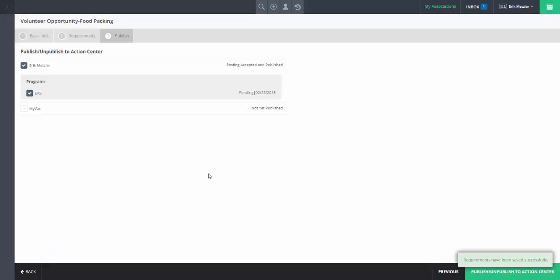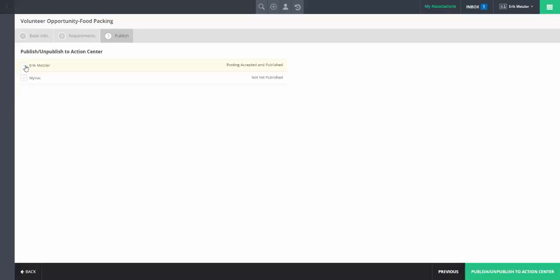Okay, our final piece here is the actual publication process. So when you first come here, this will actually be turned off. Ignore the fact it says my name, my demo account and all that. But you'll see the name of the volunteer action center you want to publish to. You'll probably only have the one for the one that you're working with, but you could theoretically have two if there's two in your area that you're working with.